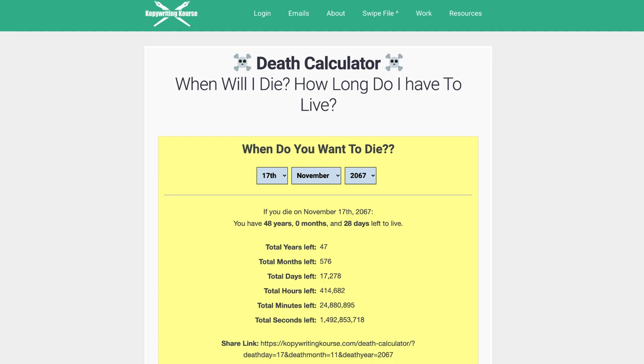The actual hardest part of making this book was not the technical aspect — it was all made in a Google Doc. It was actually coming up with the idea for the book. For the longest time, I had this idea called the death calculator that I made years and years ago. The concept was formulated around middle school, high school, and college where I was going to end my life at 85 years old. Now don't worry, that's not some sort of death wish — it's a concept I developed to plan out my life better.